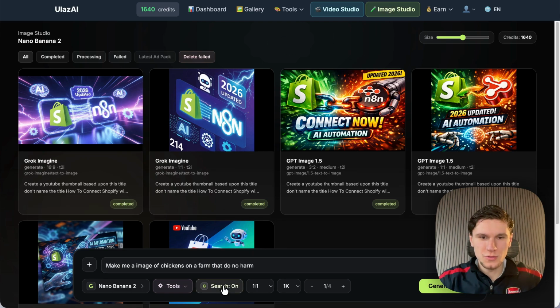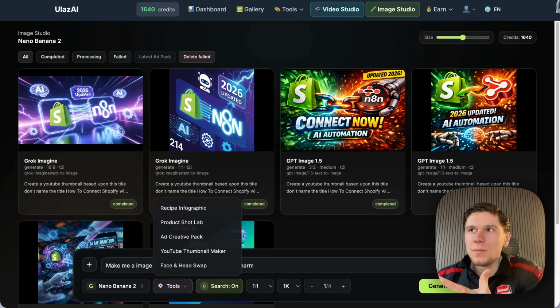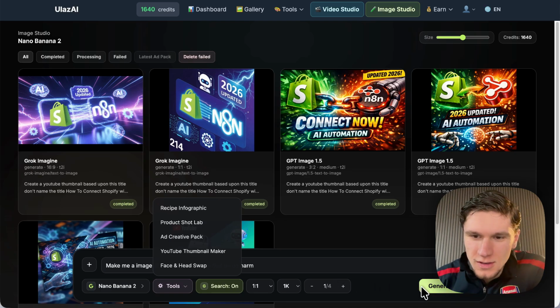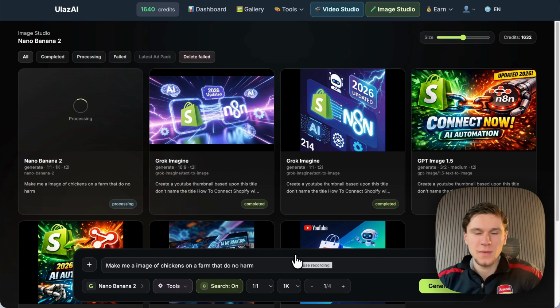And we wanted to have a Google search because these are the small things that UlazAI really excels in. The other options and tools I use don't have these specific options that really go in depth. So here you can really see why you would choose UlazAI over, for example, Ideogram or Higgsfield, even though the subscription model is sometimes pretty nice because you can get over usage when you spend credits. But I really like the extra edge UlazAI has. So I'm just going to process this with Nano Banana 2. I'm just going to be right back when this prompt is done.